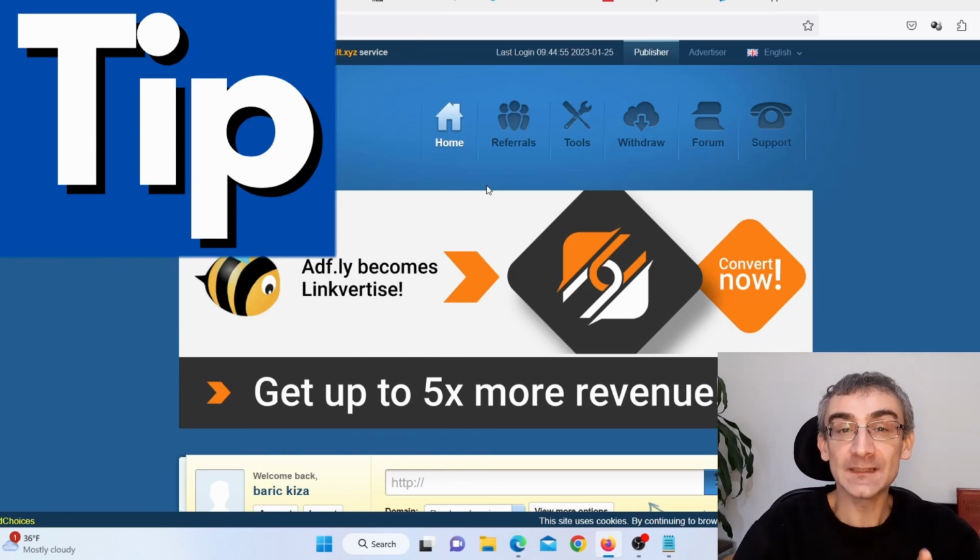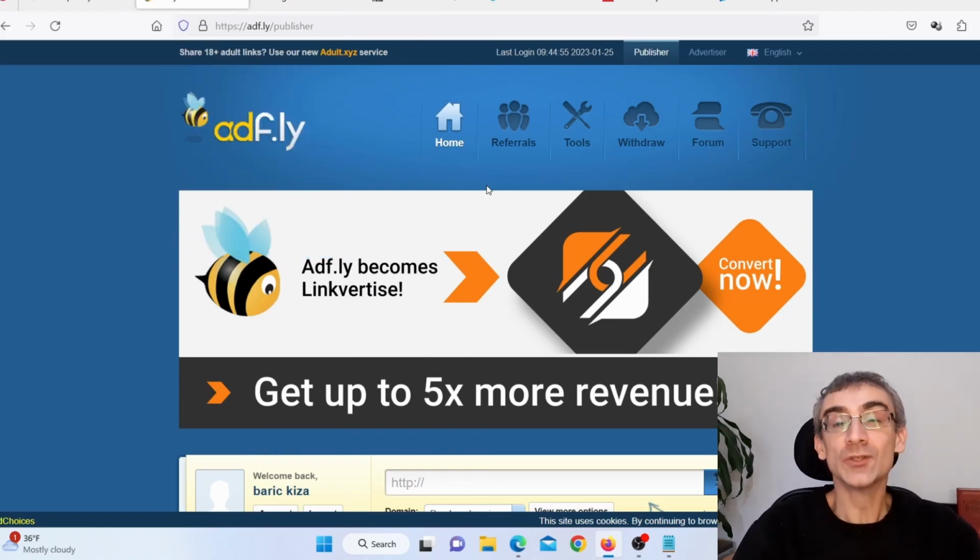Now, this is another tip for you. To be honest with you, you will probably need to send at least 10 to 15,000 visits through AdFly to your CPAgrip campaign in order to start getting conversions, in order to start getting people to submit their email and to start making money with CPAgrip. So you will need to send at least 10 to 15,000 visits, but you will start making money with this method and with CPAgrip marketing.